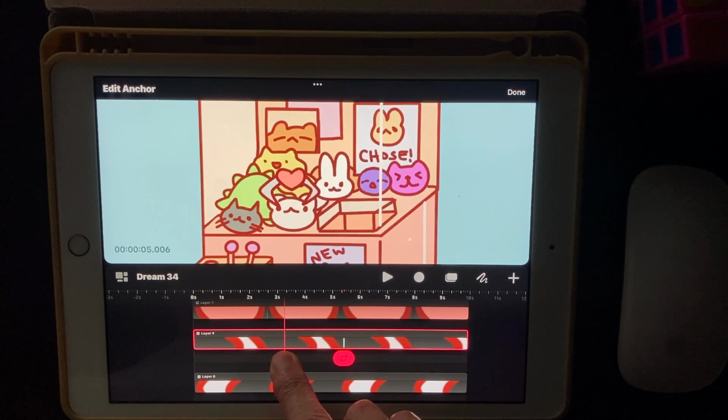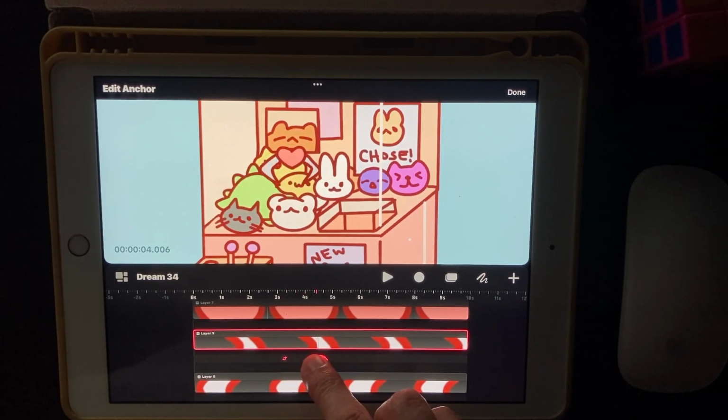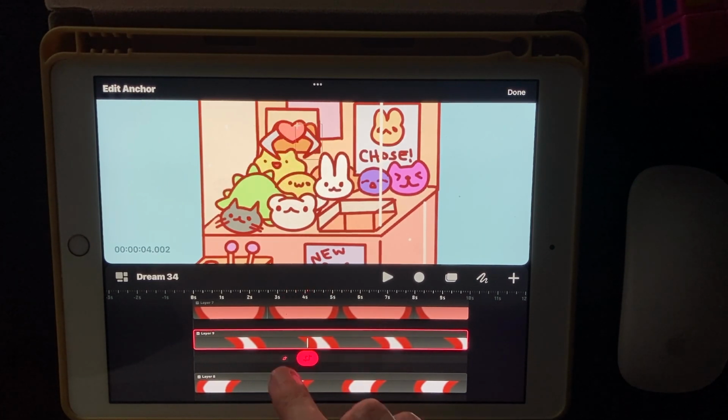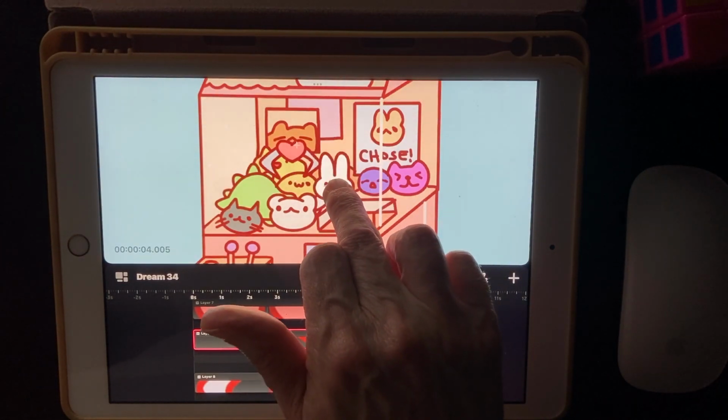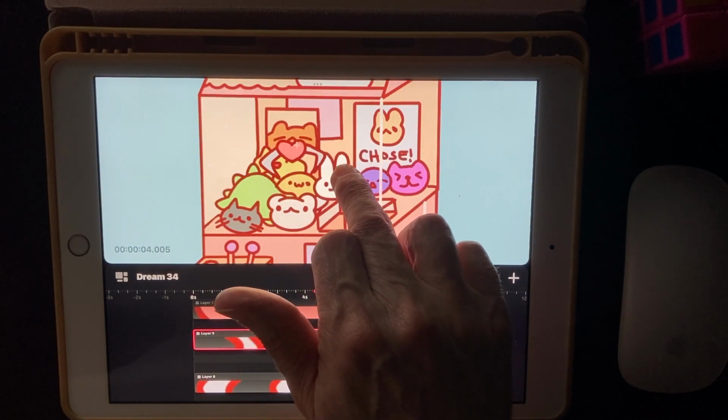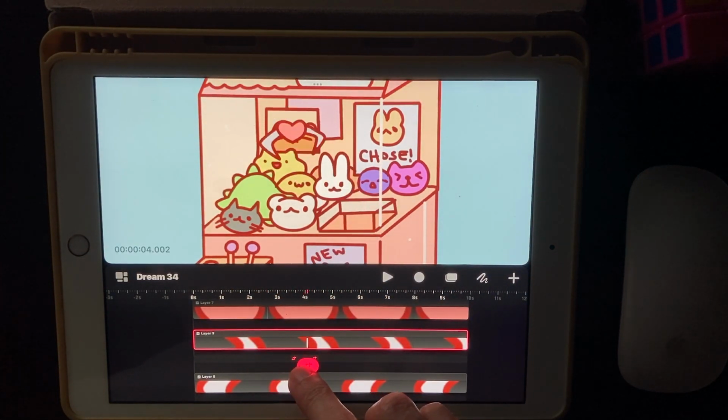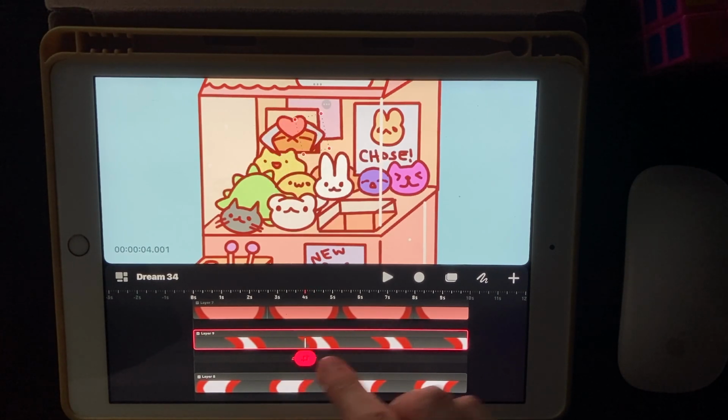Actually, let's move that guy back over there. So I think about right here, we're gonna have him open up. So if you click on a corner here, you get that little curve mark, and then we can make that guy open up a bit. So starts to open up. Now we're gonna do the other side just like that.